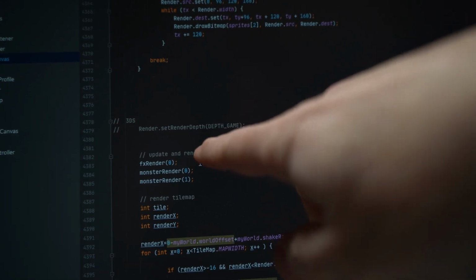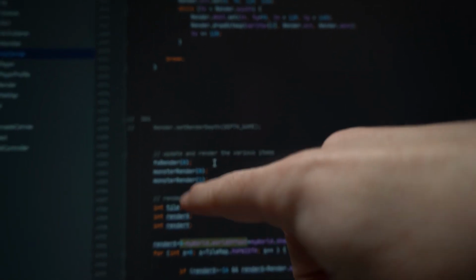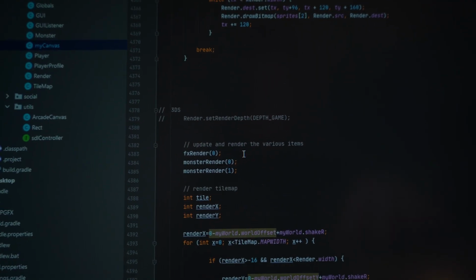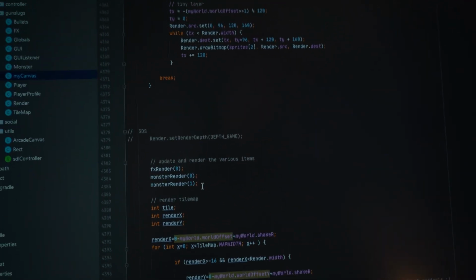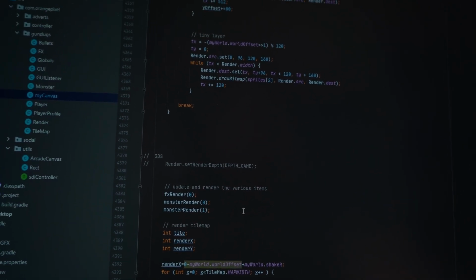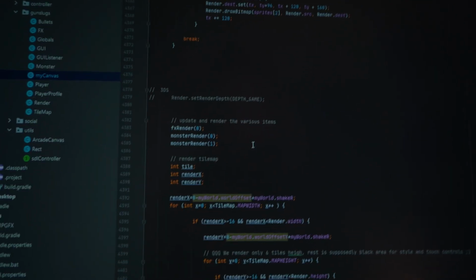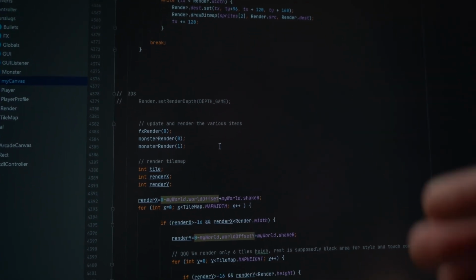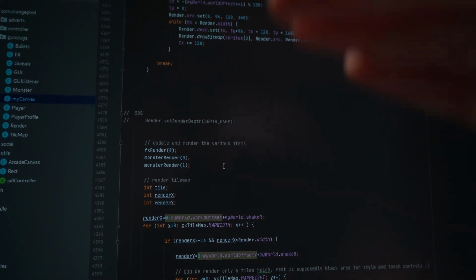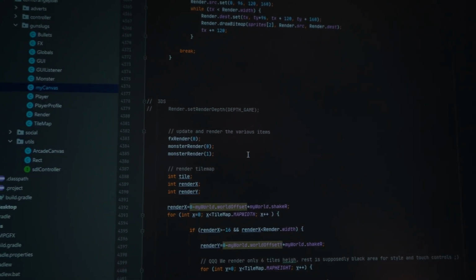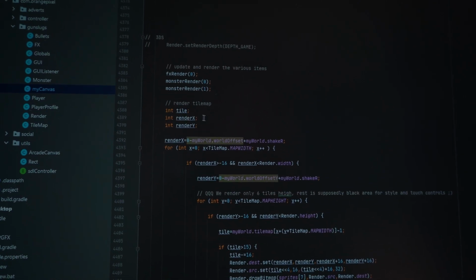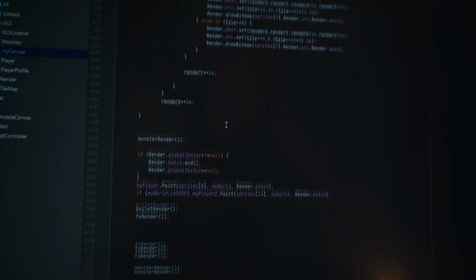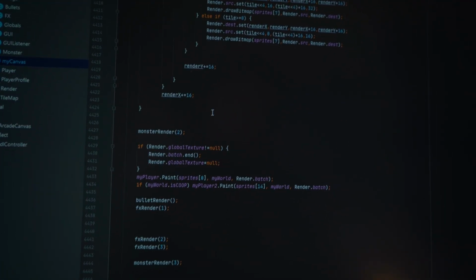So then what you do is do another FX render, but give it a 1 or a 2 to make sure that all the special effects you want on layer 2 are rendered on top of that. It's just a number, and it's not a different layer because it all gets rendered in the same way. But that number just indicates we want all the special effects that have an importance of number 2 to be rendered now, or importance of number 1, etc. And of course we render the tile map, which is important because that's all the solid stuff, all the ground you walk on and all the walls you bump into.